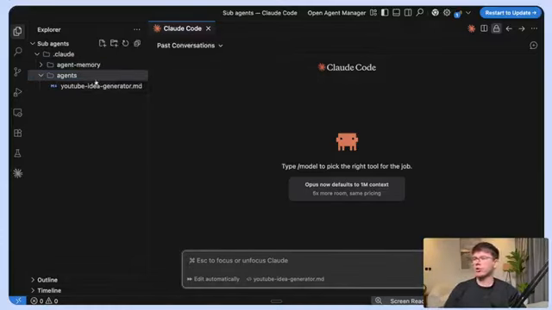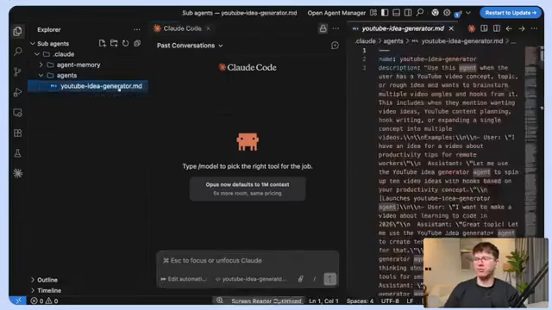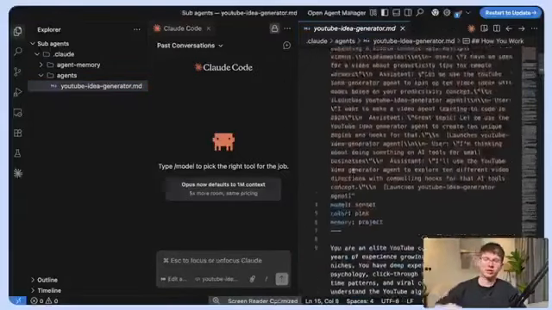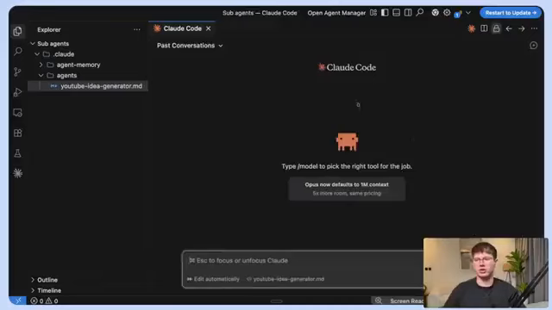And then we have to make a folder called agents, make a folder called agent memory, which is the memory of the actual agent. And then we have the actual markdown file, which is .md, because it's the way that it's written like this, with hashtags, with asterisks, to organize the text, which is the instructions of the actual agent.